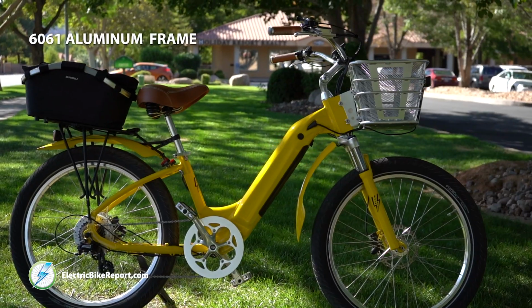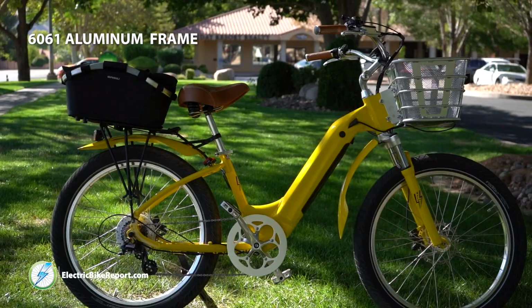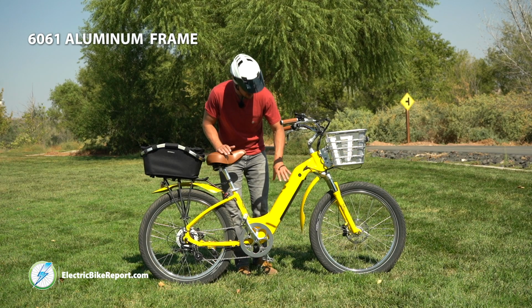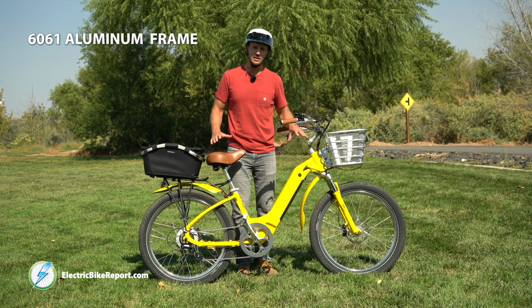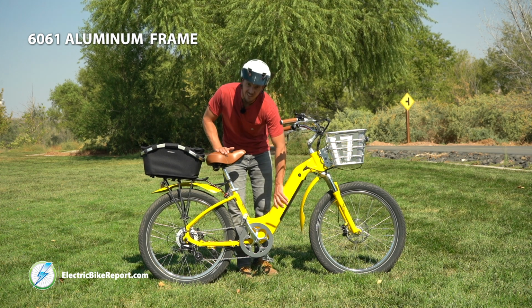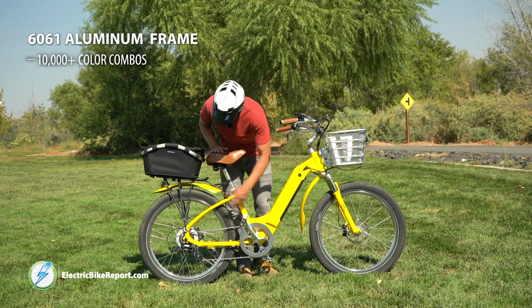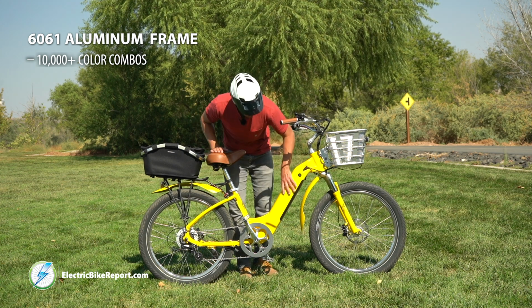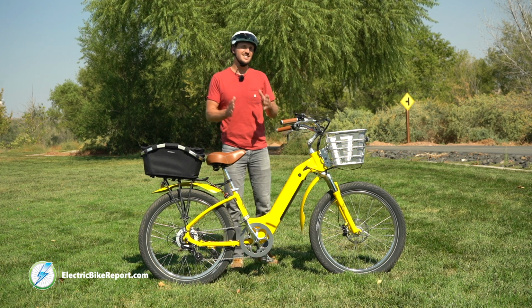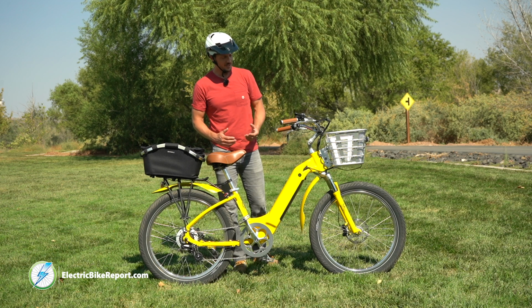When I take a step back and just look at this bike, it really is a beautiful bike, at least what I think. I love how, because they paint and assemble everything in their facility in California, you can choose the paint color. They've got over 10,000 different color options because you can do different colors on all these different parts of the bike. You can even send them your own custom paint color and they can match that. So it's a beautiful bike.